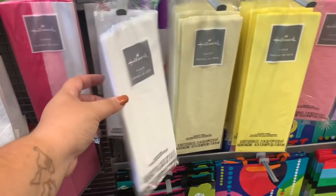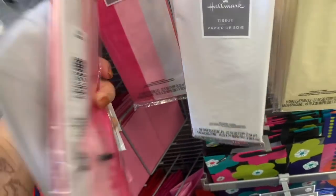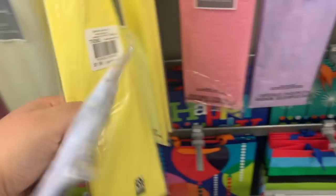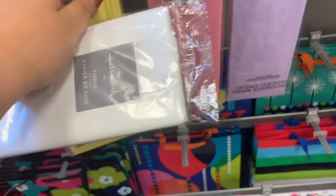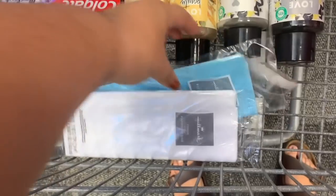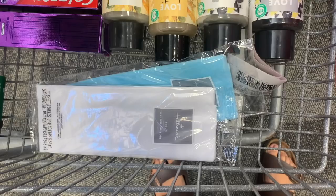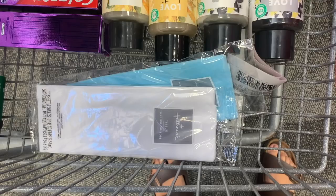I usually wait until I get two $3 off 2 Hallmark CRTs, but I didn't get one this week so I'm going to use my old one. The $3 off 2 expires today, so I'm going to pair this in with an $8 off $40 or $4 off $40 purchase to get my total a little higher. These are priced at $1.99 a piece, bringing me to $3.98 total. I'll use that $3 off 2 CRT, making it just $0.98 for both before the $8 off $40 or $4 off $40 CRT.